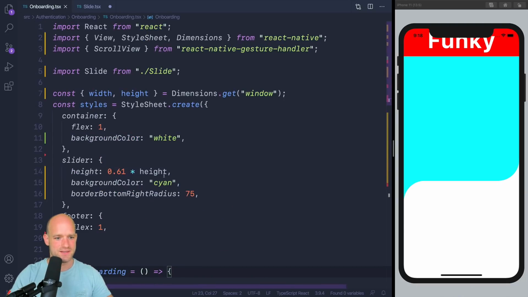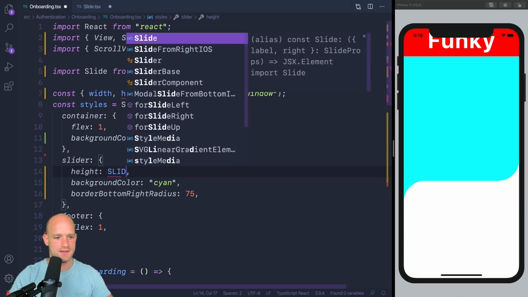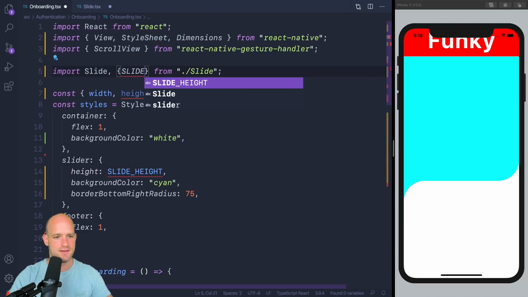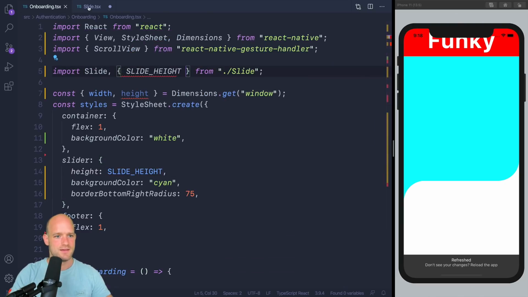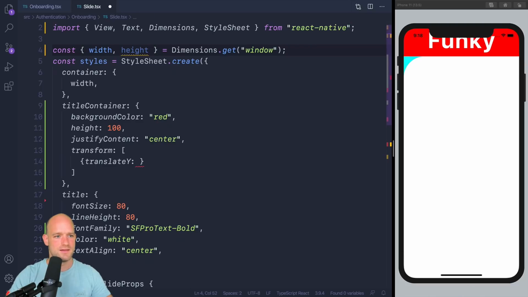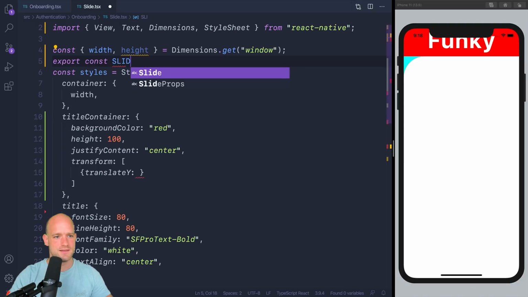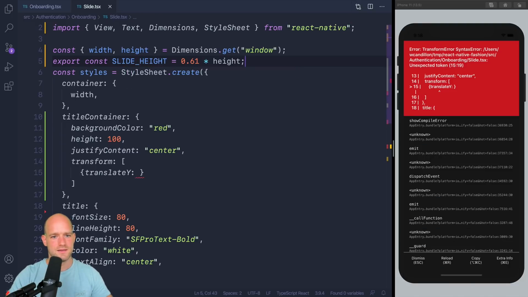I'm gonna create a variable for this. Slide height. So we want slide height minus 100 points divided by 2.